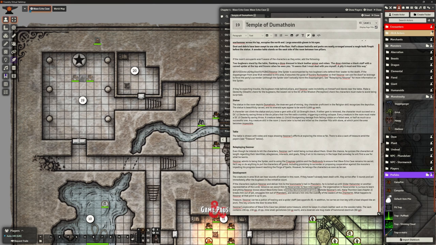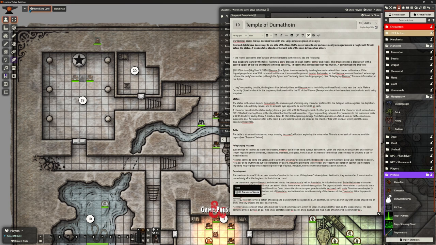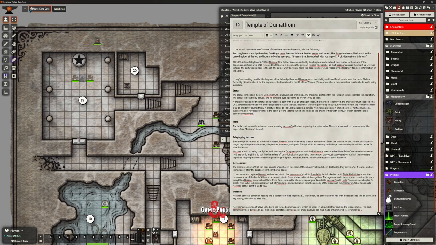Unless the characters post guards outside Neznar's cell in Phandalin, Halia Thornton will break him out of jail, smuggle him out of Phandalin, and deliver him to the custody of the leaders of the Zhentarim. What happens to Neznar after that point is up to you. Right, so basically he's going to try and escape rather than be captured. If he does get captured, fine. That's all good. Okay, Neznar carries a potion of healing and a spider staff.